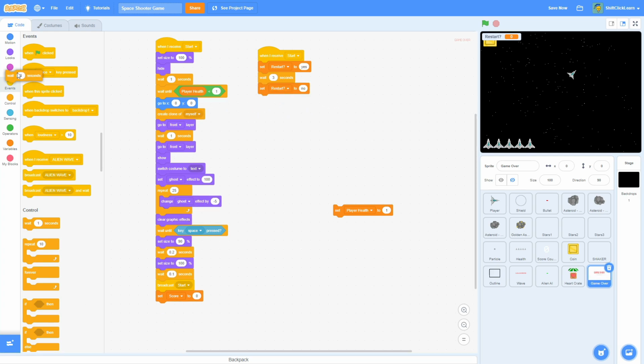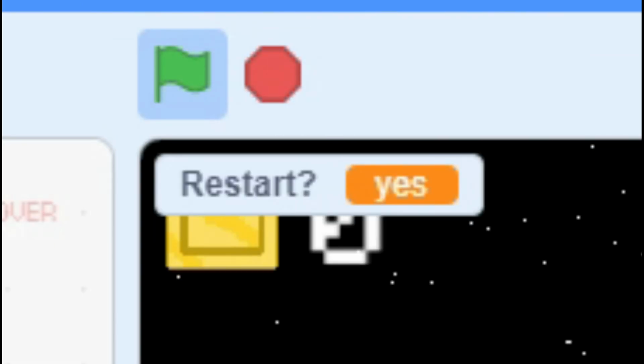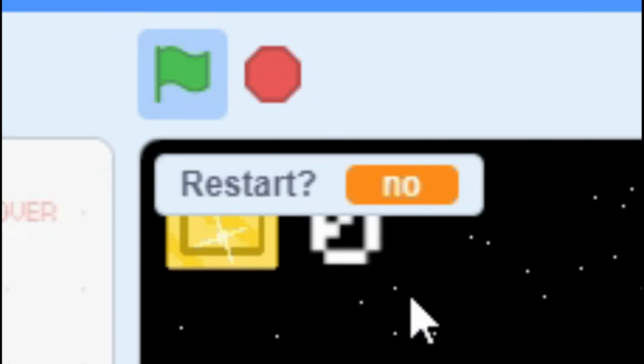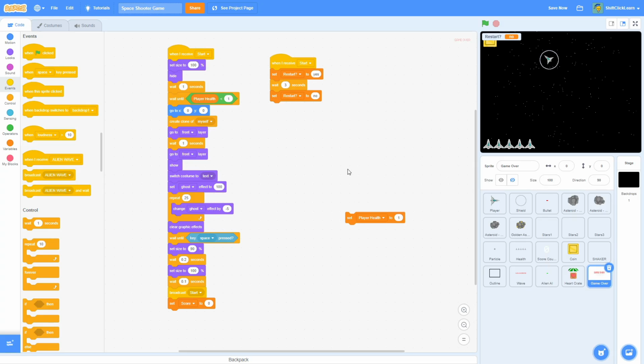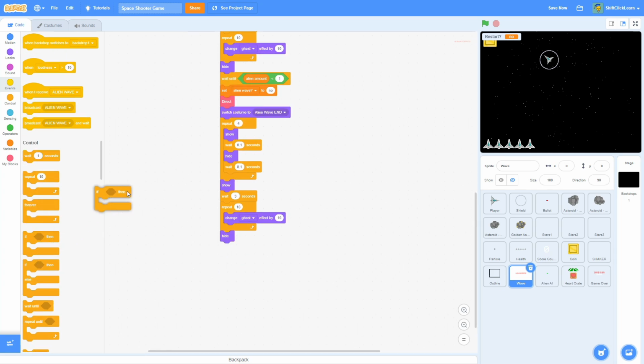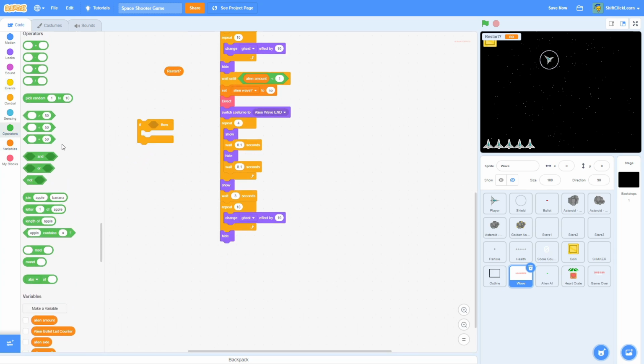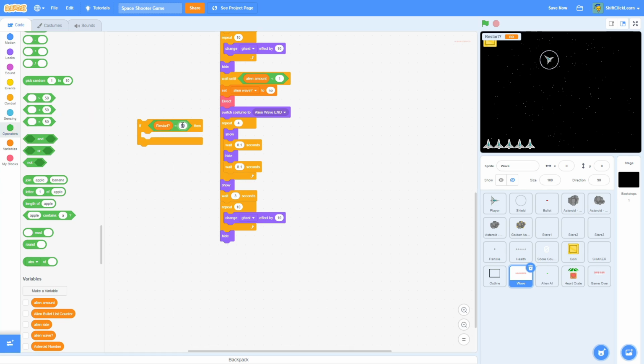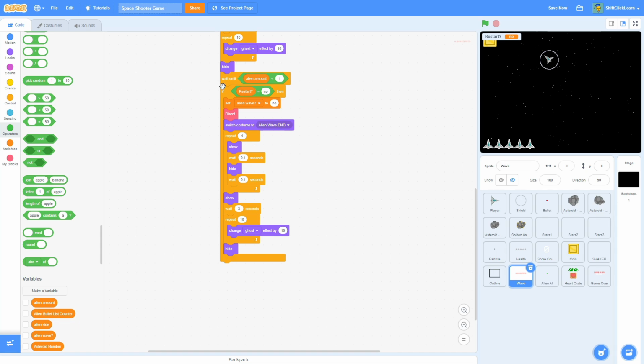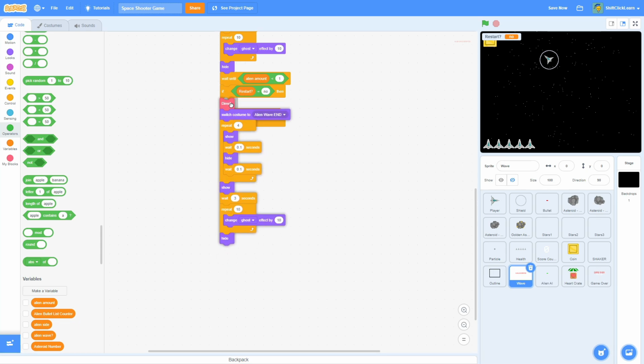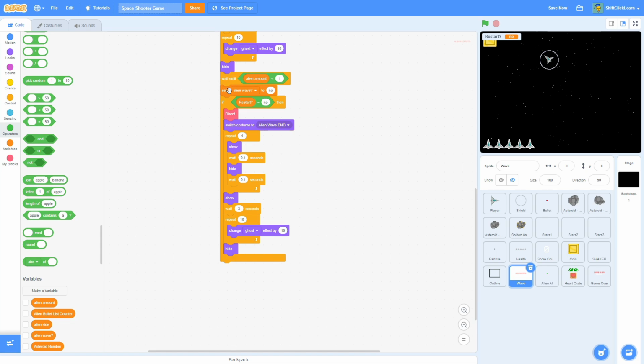So in the beginning, for 3 seconds, as you can see, when we start it, it says restart is equal to yes, and then it sets it to no after a little bit. So that's the whole script there. In this alien wave, we need to check if restart is equal to no, because if it's equal to yes and there's a wave, then that probably means that we died. So we need to make sure restart is equal to no, which means we've been playing, and we want to put that over this whole thing under the wait until right here. Make sure that you pull this alien wave to no and put it right there.